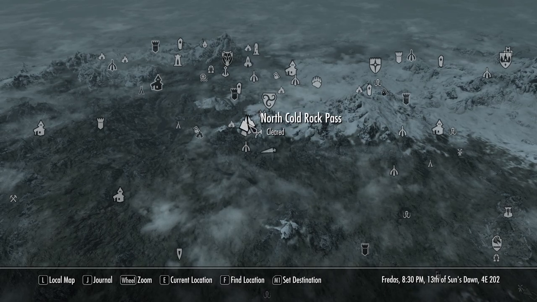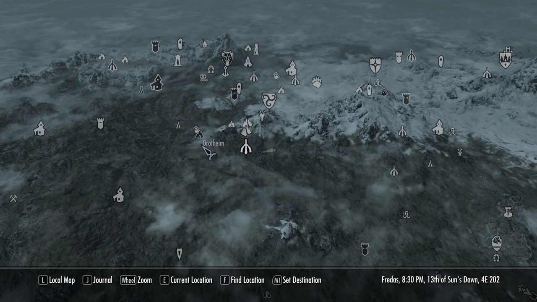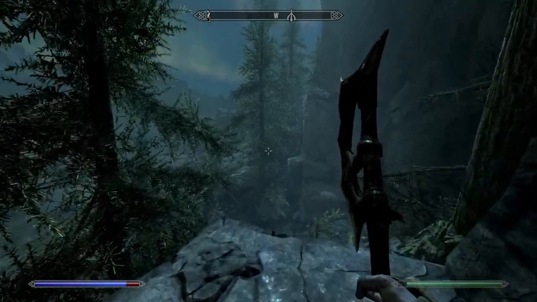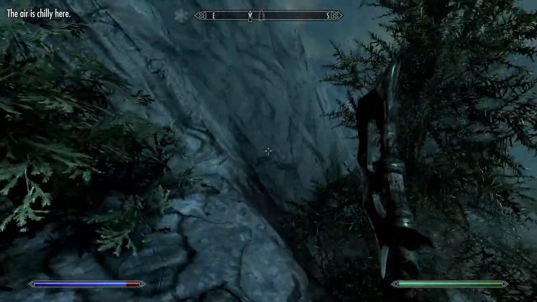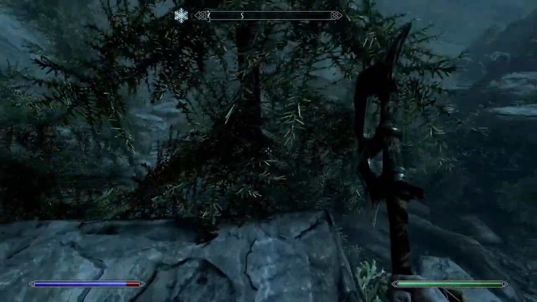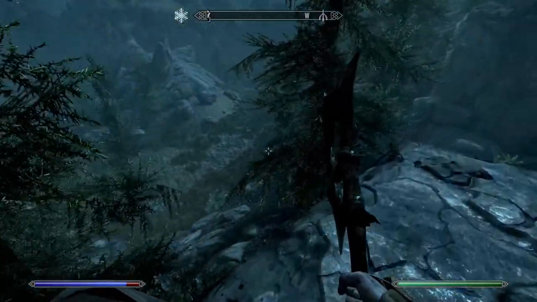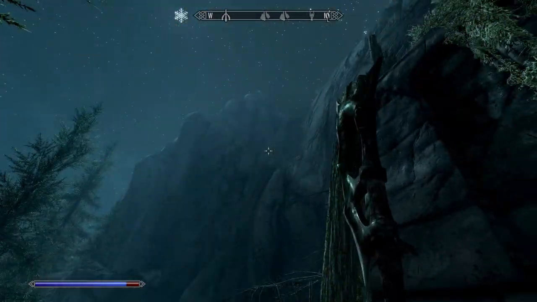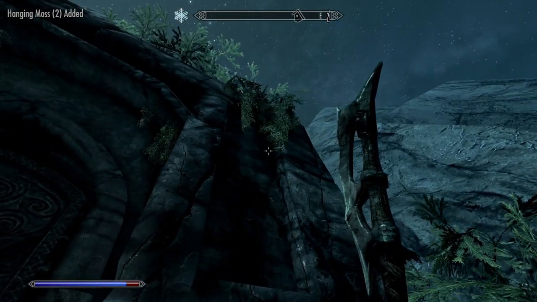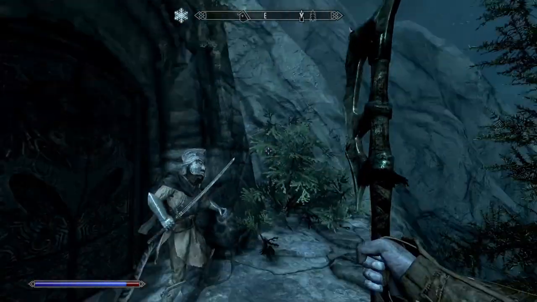Eldersblood Peak, North Cold Rock Pass, South Cold Rock Pass, and Rannveig's Fast. Holy shit, we're fucking doing it, dude. All right, well, holy shit. Now look, this is a little precipice or a little platform that you would not normally be able to reach. That said, given what we just saw Prior Mabel do, maybe you can normally reach it. Who knows? Oh, shit. There's a ton of hanging moss here. Look at this. Oh, my God. Ultra moss door. Okay, cool.